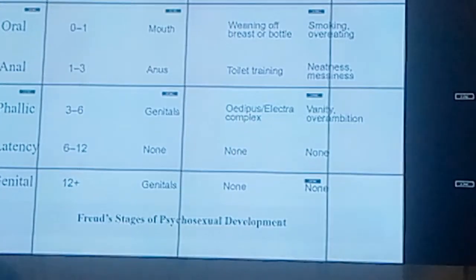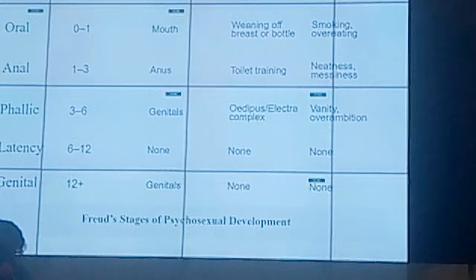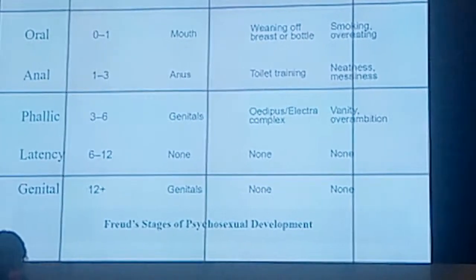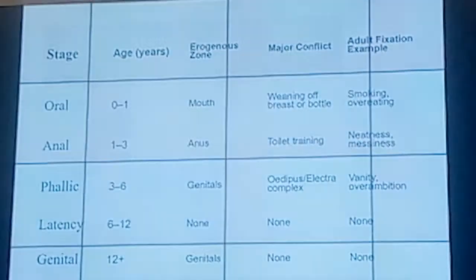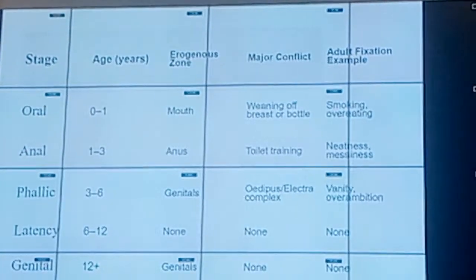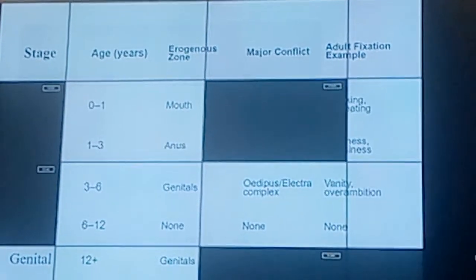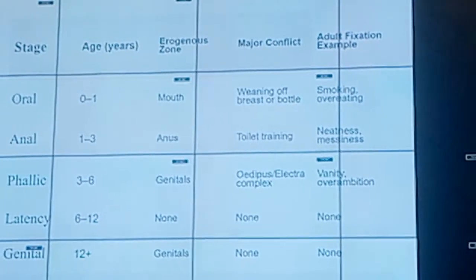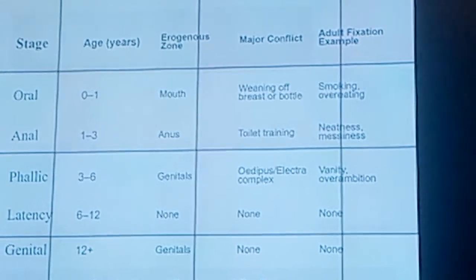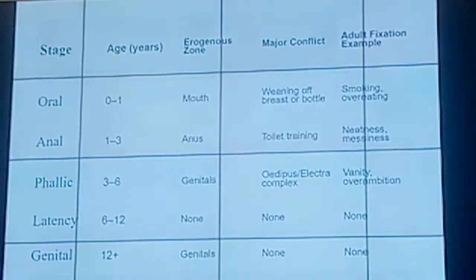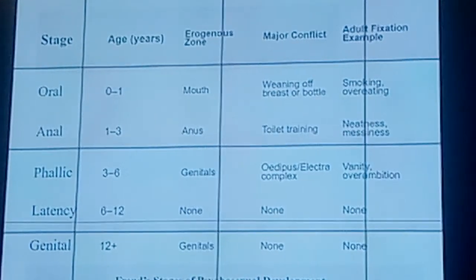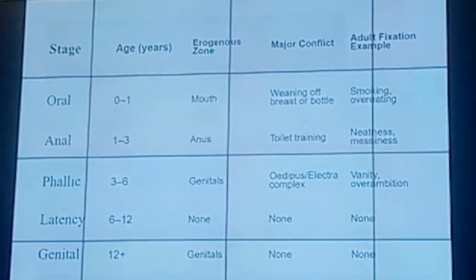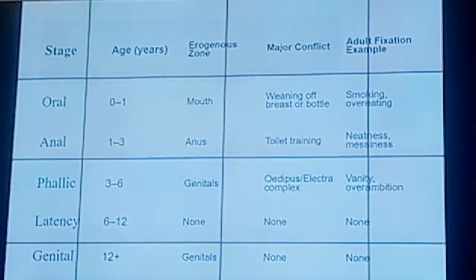How many minutes more? 15, 17, okay, yeah. So we have in stage 1, that starts from the onset, and the erogenous zone means the area of operation or activity is actually in the mouth. And the conflict, weaning off the breast or the bottle, and what happens in future. If you do these things beforehand, these are some of the fixations that happen to some people. Some of them, it is translated into smoking or overeating or other activity. Some of them, they talk too much because of what that means. That's a fixation. It's not in everyone, but it's a common feature.